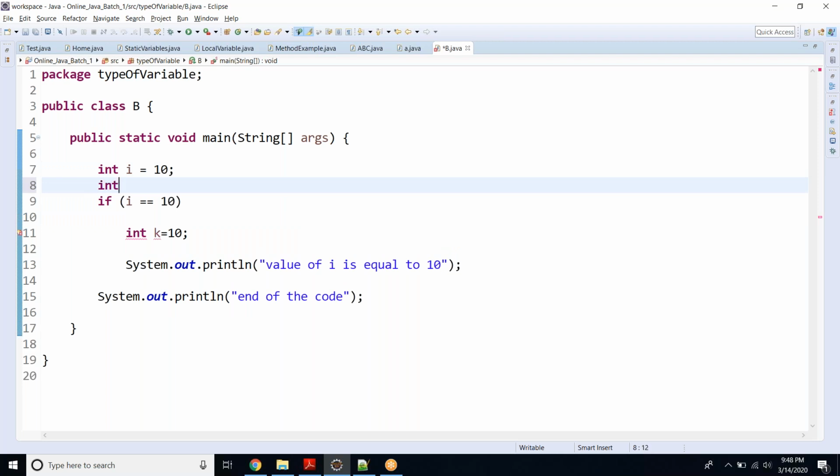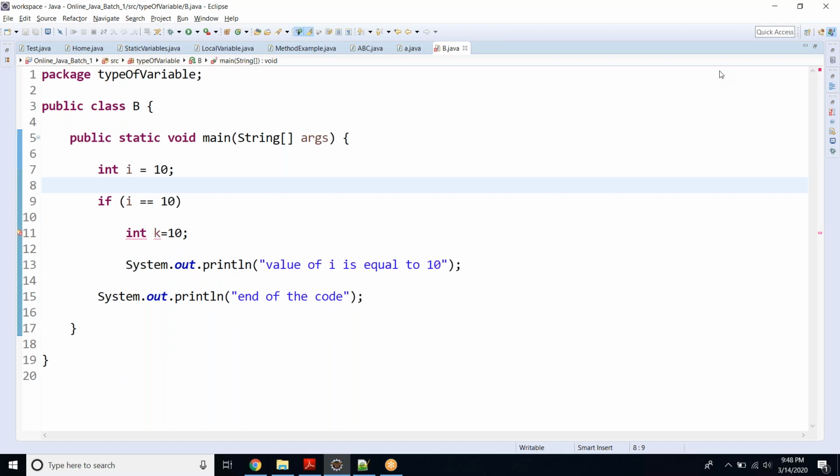Like if you see, I'm saying int k, and here I'm assigning a value only, then this is possible. I'm not declaring a new variable here. Why? Because the variable is already declared. I'm just assigning a value to the variable, but you cannot declare a new variable at all. So you must remember this, and this is frequently asked in the interview.